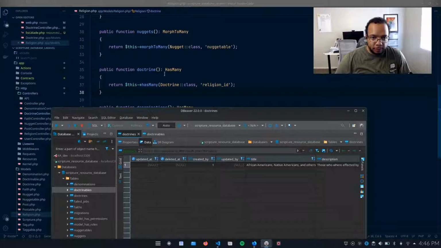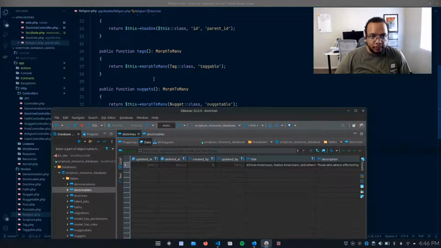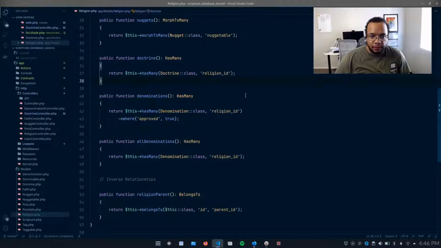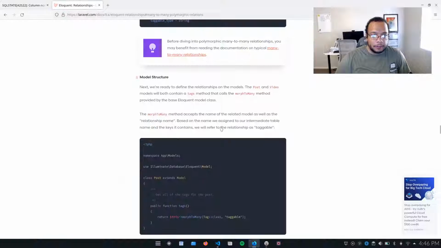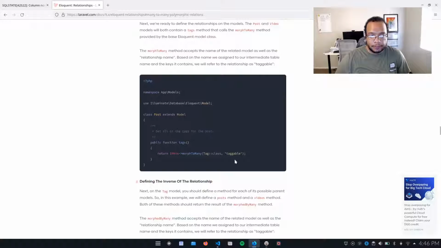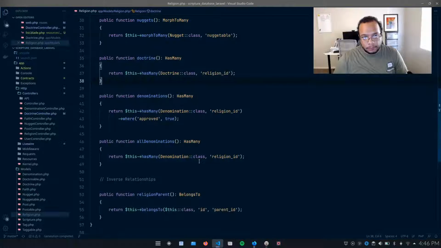Yeah, the relationship's clearly wrong. And it says the relationship, so it should be. It's set here, so we have morph to many. So doctrine.